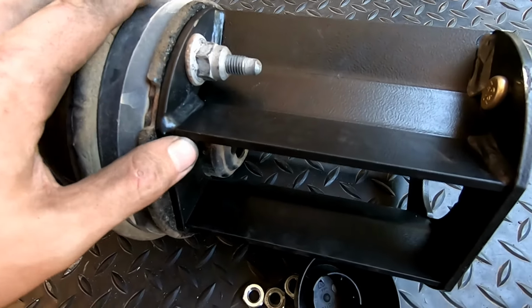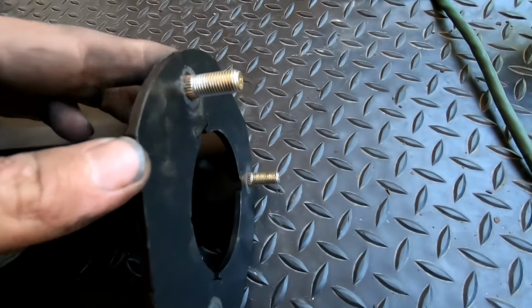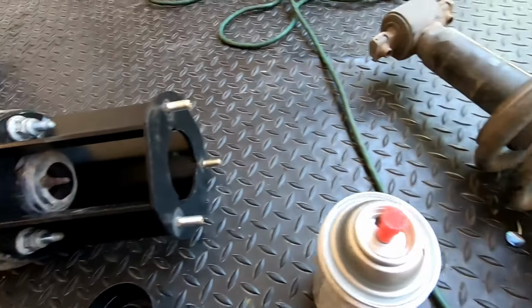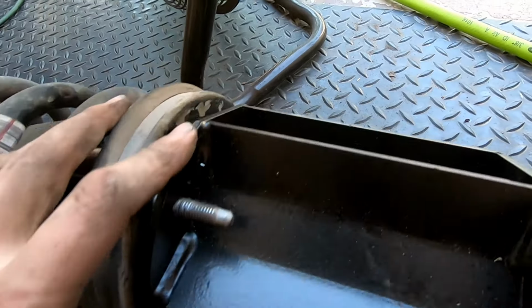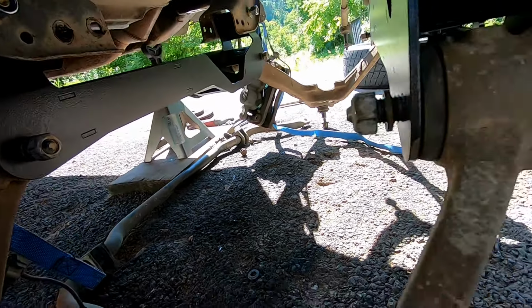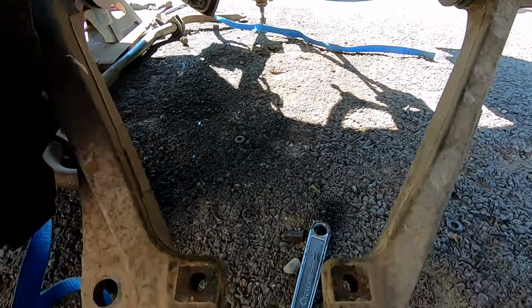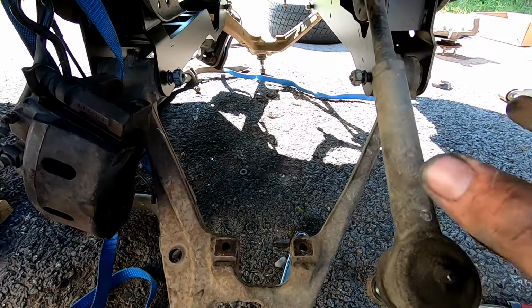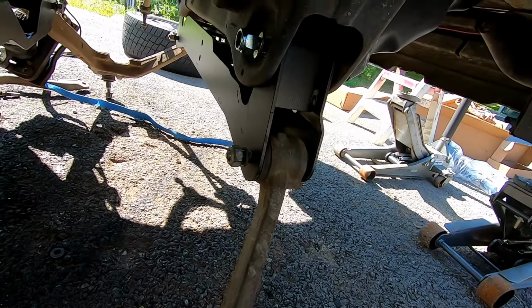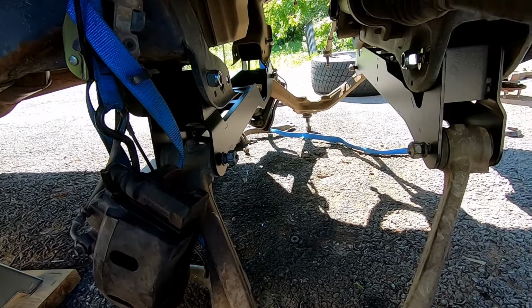So next up, we're going to install the strut spacers, and there is one side where the holes are bigger than the other. So the smaller holes go at the top, the bigger holes go at the bottom, and these strut spacers can only go one way. I went ahead and put the drop-down cross members in the places that they go, and put the lower control arms into the new cross members. Rough Country suggested, and in their YouTube videos they use the new bolts up top, factory bolts down low. I don't guess it would matter though, they're both the same.